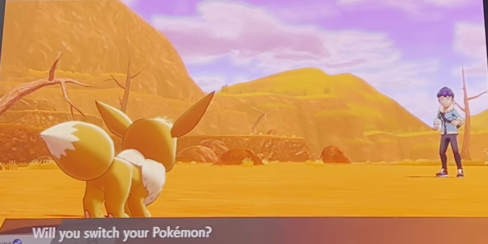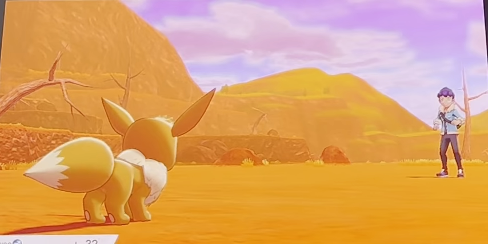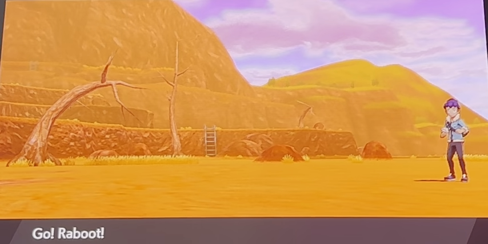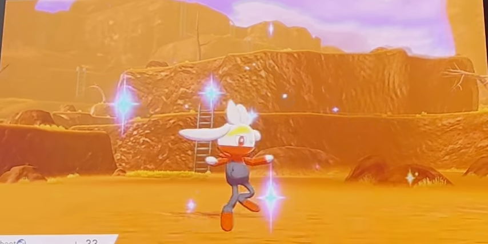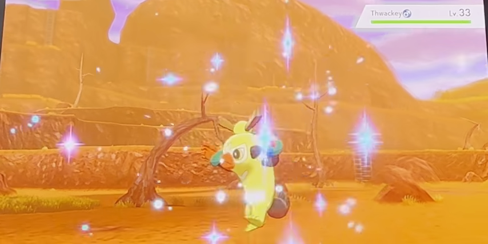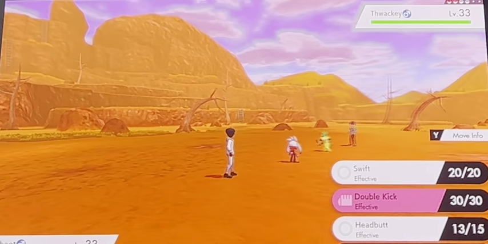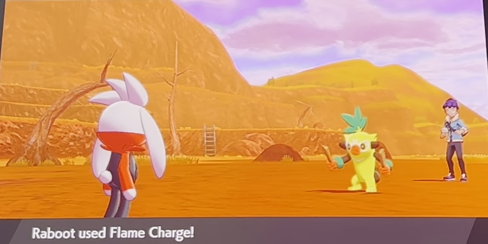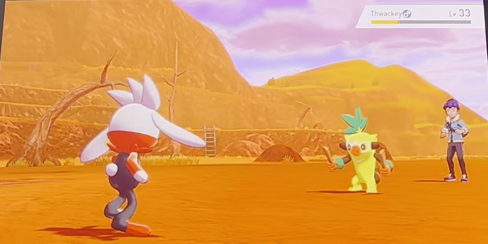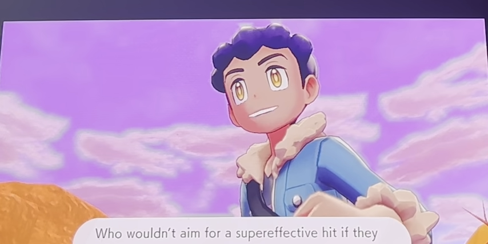Okay, we can easily send out Raboot here. A flame charge would take out his second evolution starter here. So we'll get this one out of the way. And what's his final one? Because Camerupt's new. So Sacobra is actually new as well. We can just quickly use a flame charge. Wait, is that level 33? He has a higher level than I do. Oh boy, Hop!